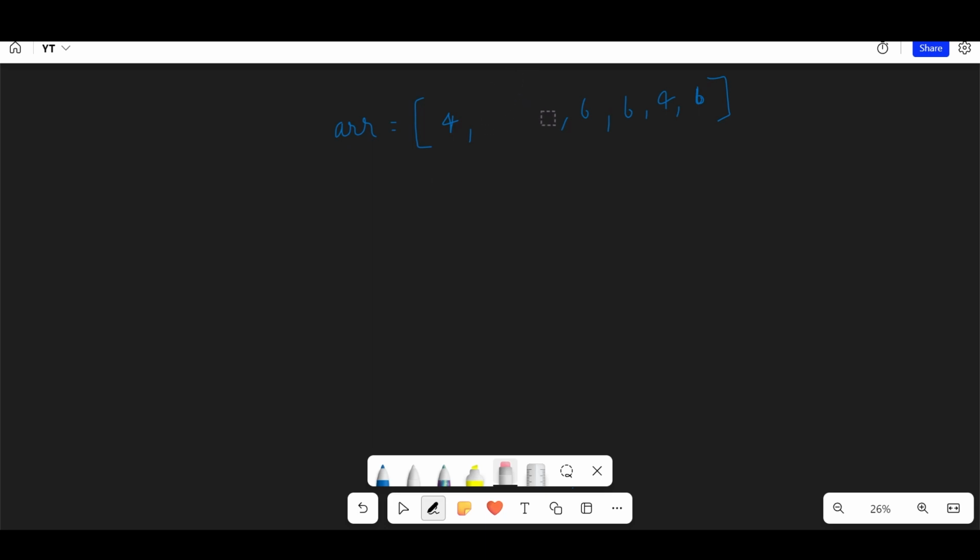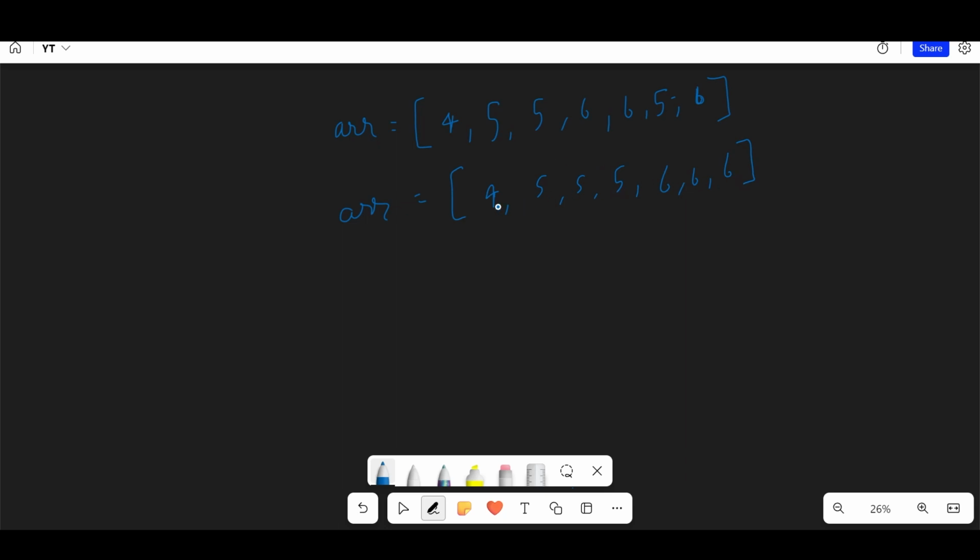I'll take one example in which it comes in the beginning. Okay, so I'm going to take my pen here. I'll write 4, 5, 5, 6, 6, 5, 6. Now this array, if you sort it, will come out as 4, 5, 5, 5, 6, 6, 6, right? Now this is the easiest case to solve.